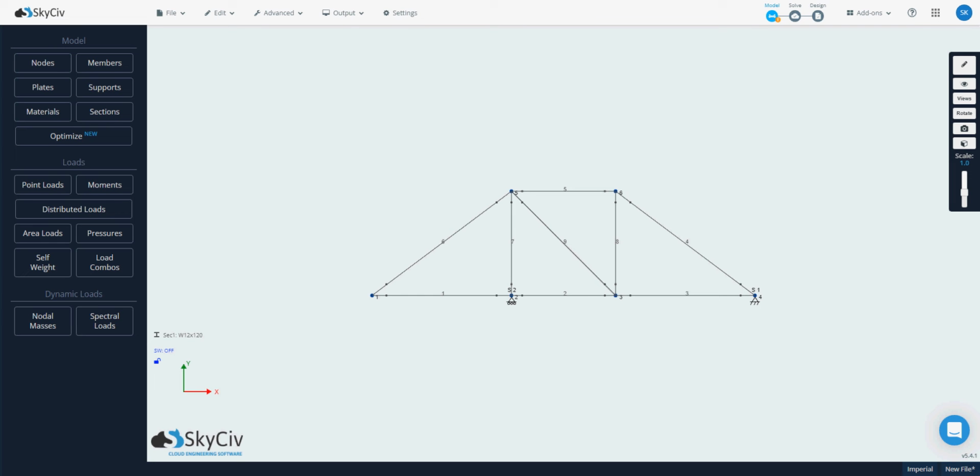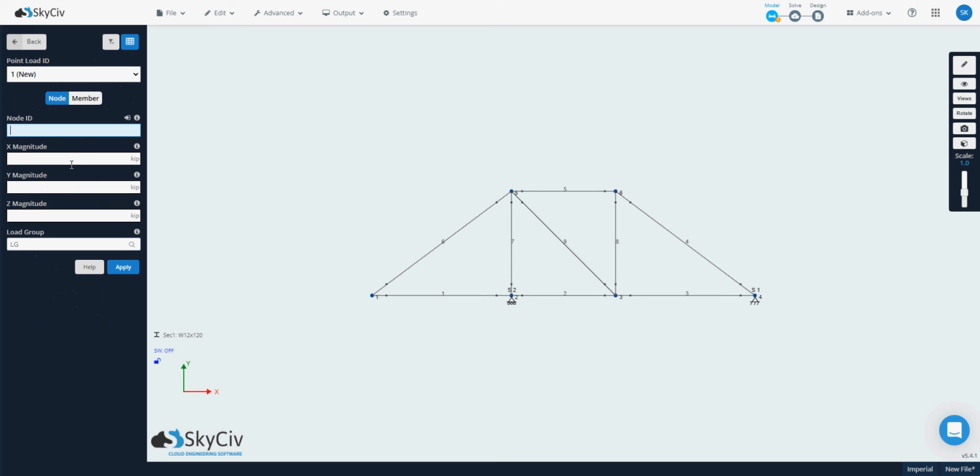Okay, so let's start with loads. And again, I find this a little bit strange how you enter this, but let's say point loads. Node 1, that's where my loads are being applied. I have a Y direction load, so 125 is my first load, and that's a dead load. And load group, this is something that it gives you.